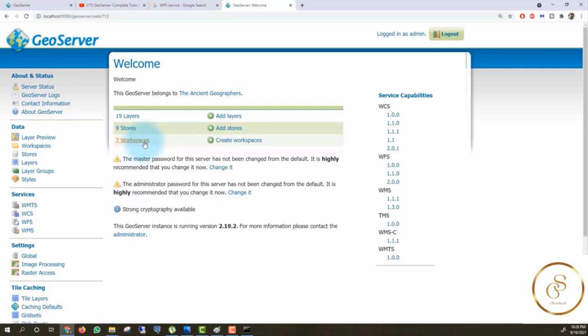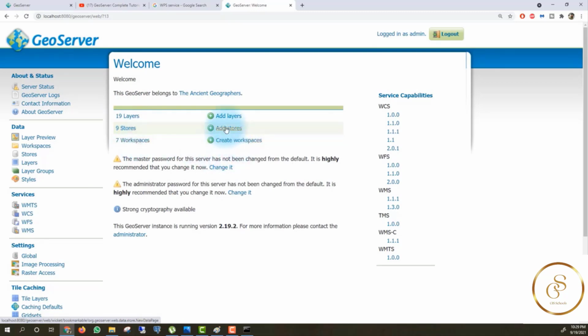So you can create different stores within a workspace. What I mean is that you can create more than one store in a single workspace. But what is a store? In fact, a store is a physical location for your data where your data is stored. Furthermore, within that store, multiple layers can also exist. For example, if you have created 2 stores in one workspace, then each store can contain up to 15 or more layers. It's very important to understand.